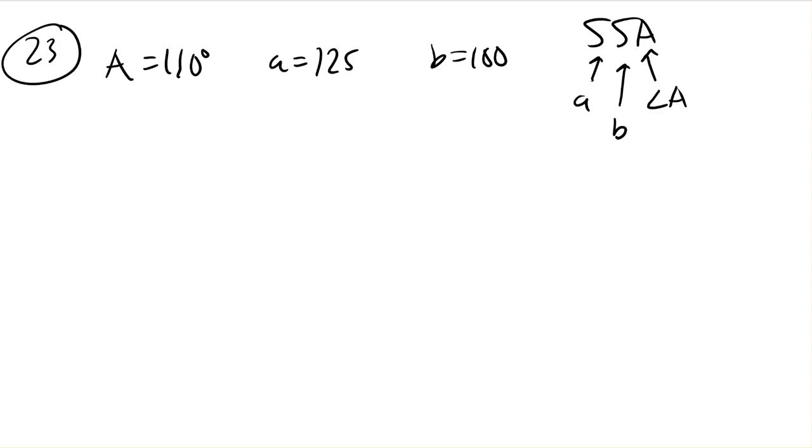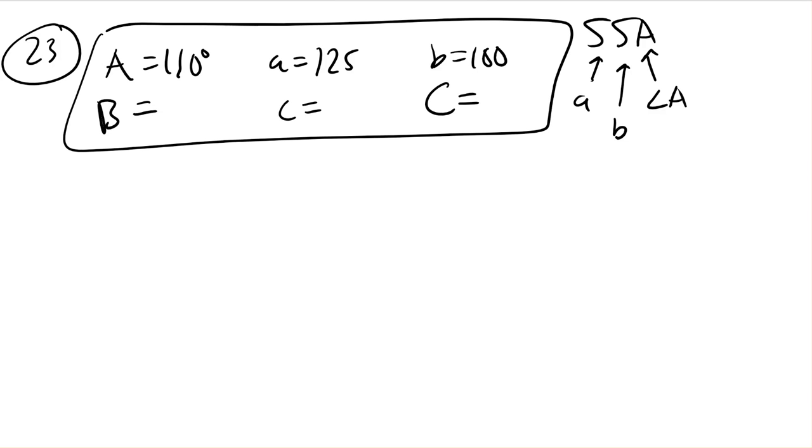If you scan questions 23 through 32, they all give you angle A, side A, and side B, because those are side-side angles. The directions say solve, and if two solutions exist, find both. Solve means find all angles and all sides. So I need to find angle B, side C, and angle C. I need to find all the missing pieces. The directions gave me a hint here: there could be two solutions, or there may be no solutions. So I need to be careful that I know what I'm looking for.